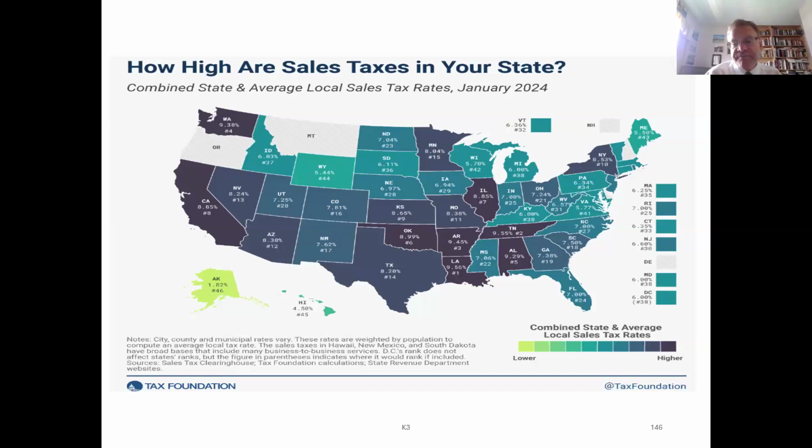Sales tax rates. Obviously, the shaded states tend to be quite small: New Hampshire, Delaware on the right of your picture, and then you've got Montana and Oregon. These are the ones that don't impose state sales taxes, but you can see most states do. You look at Texas, well known, and Florida, well known for having no income tax, but they do have sales taxes because they actually need to raise some money somehow.